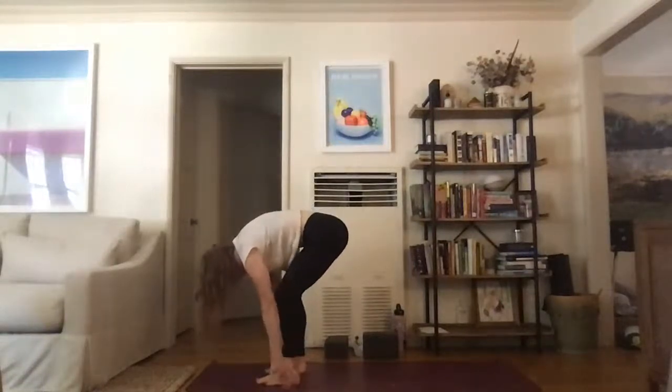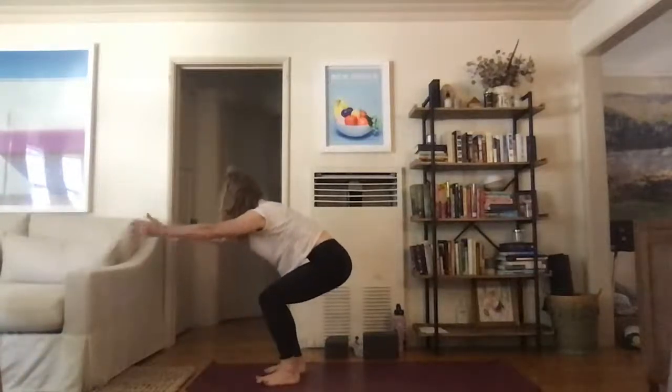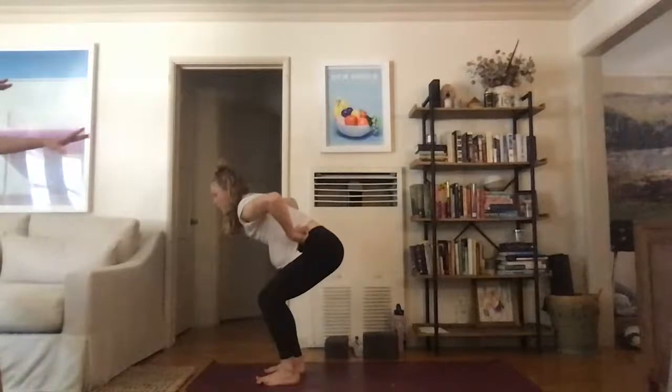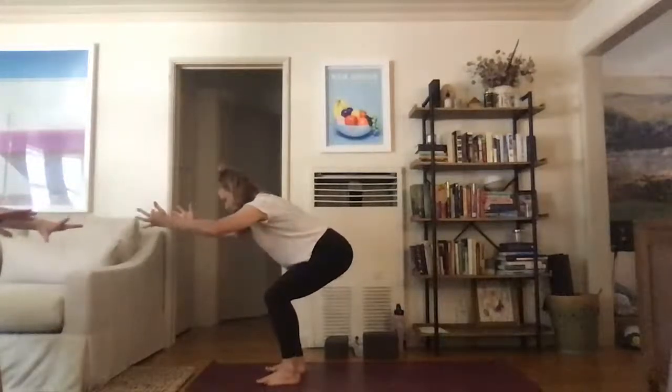We're coming into chair pose. Maybe your fingertips slide across your mat and then find the depth in your chair. Sit down and back. Pull your knees and hips back in space. You should be able to wiggle your toes here.